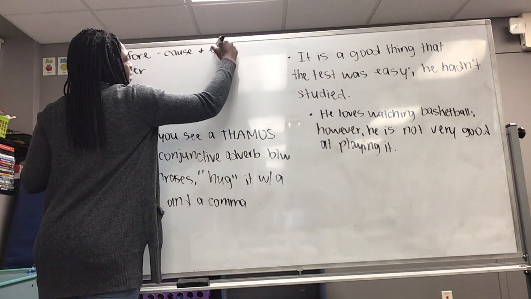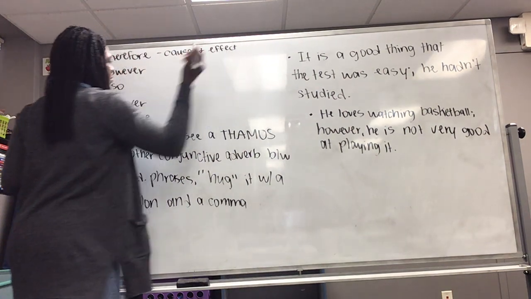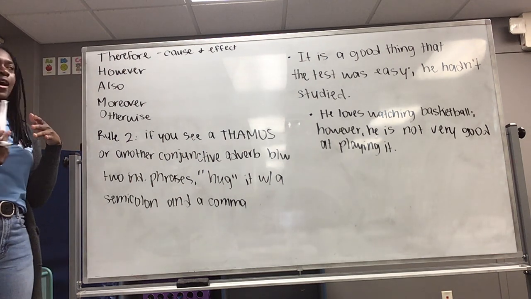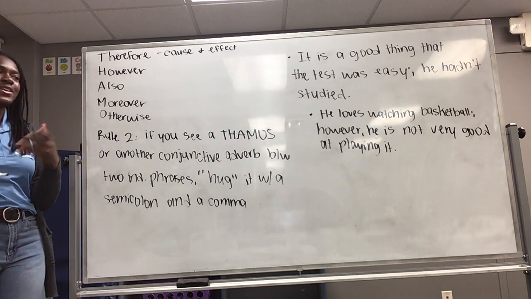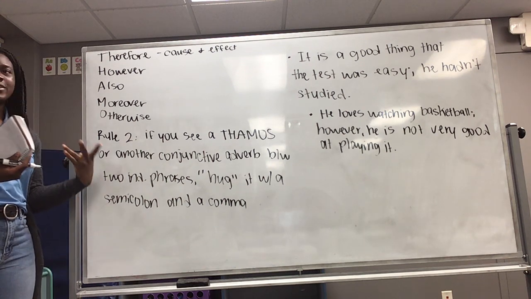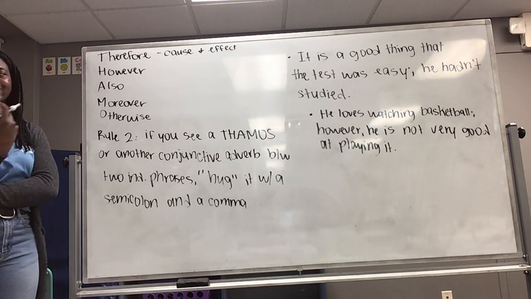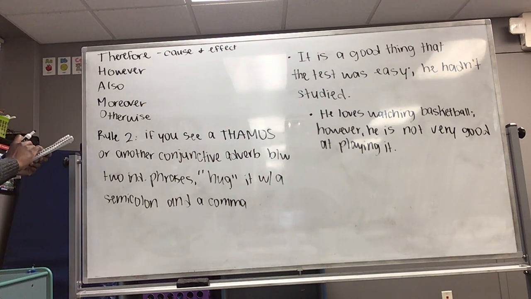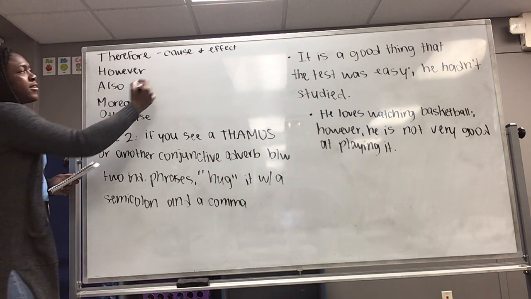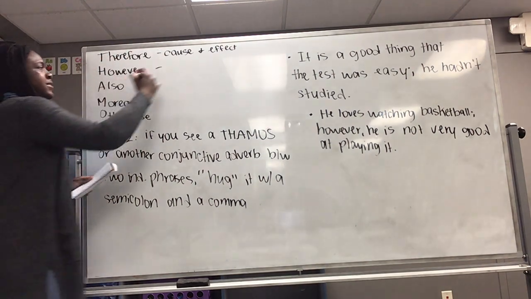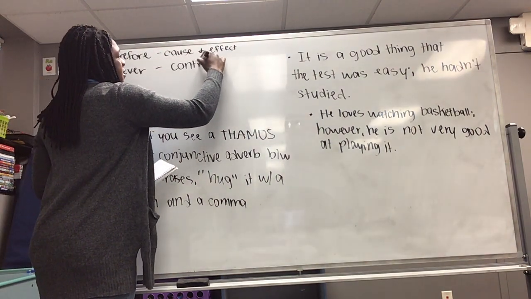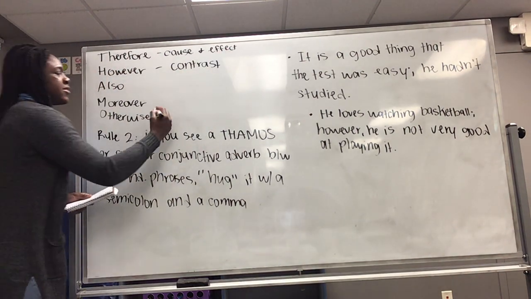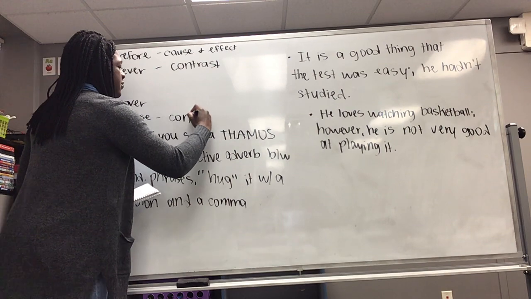is a cause and effect. So when you see the word therefore in the ACT, think cause and effect. Sometimes they'll have you choose the best transition phrase or conjunctive adverb to use. If the passage is talking about a cause and effect, then you're going to want to choose therefore. For however, if you see the word however, I'm going to want you to think about contrast. Whatever came before is going to be contrasting with what comes next, and that's the same with otherwise. Otherwise is also contrast.